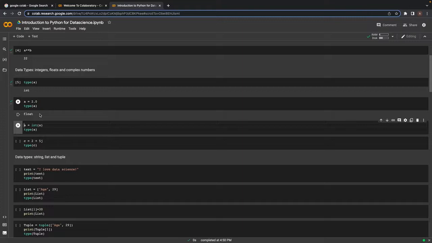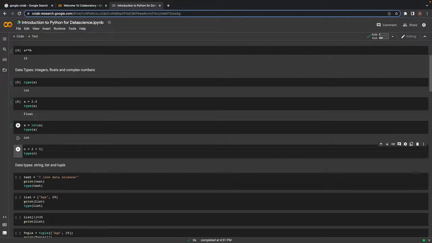It's a more advanced data type because instead of whole numbers, we can now have decimals. Well, it's also easy to convert back to an integer by using a function int, right? And by executing the following code, we can indeed convert A to being, again, an integer.